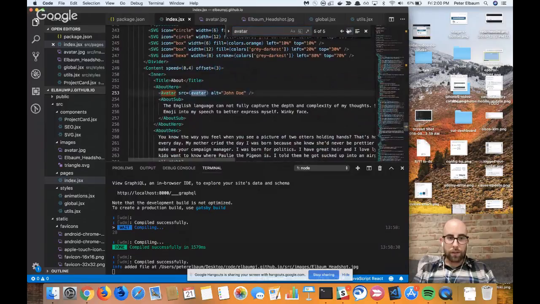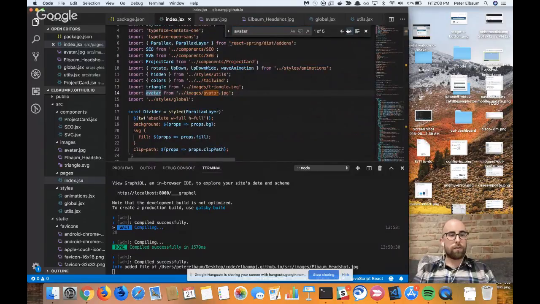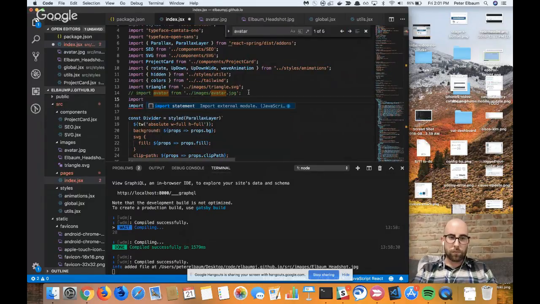So I need to change that avatar from, oh, they've got it imported like that. Okay. Well, we're not going to be using that. So I'm going to go ahead and say, I didn't know you could do that. Oh, wait, from avatar.jpg.